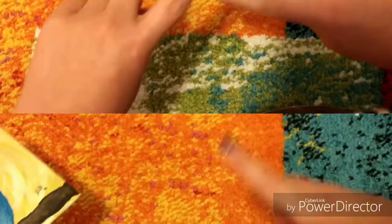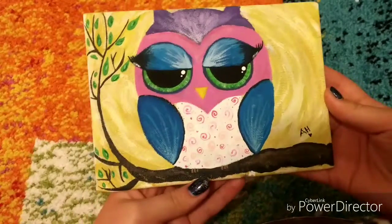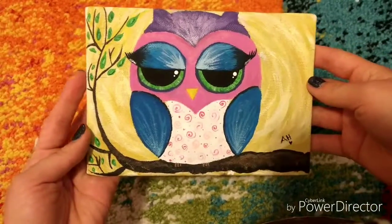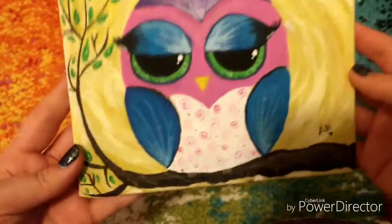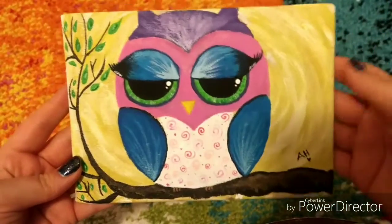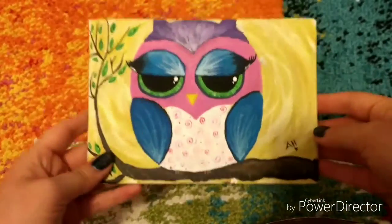Without further ado, let's get on to the video. Starting with this one — this is my first painting that I've done on canvas and it is an owl, because owls are cool and owls are super pretty. It's basically perfect for me. This was a grid canvas — you can tell because there are these little lines on it that I tried my best to cover up. It still looks really good for being my first painting, and you can definitely tell things get so much better in my newer ones.